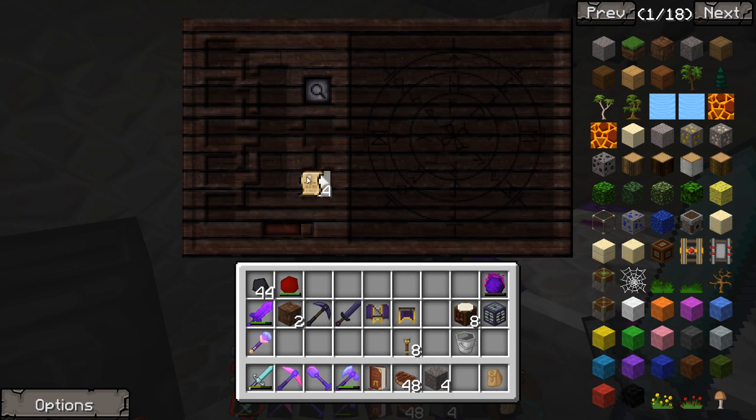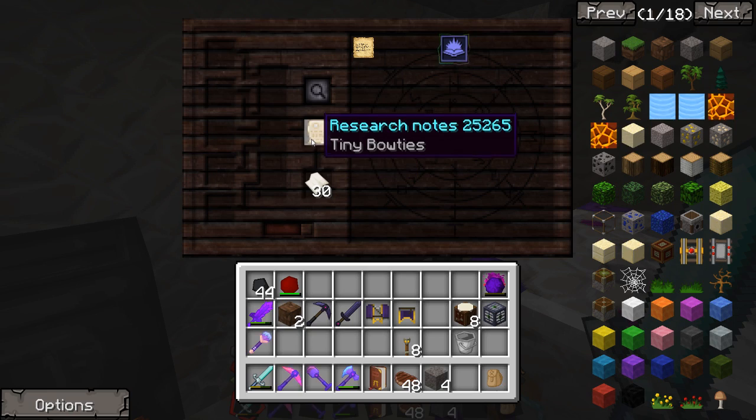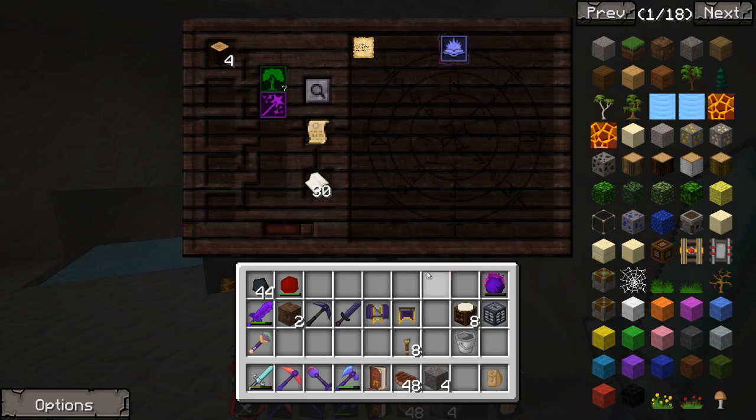And I'm not sure which kind I'm going to get, but I do know that they take that aspect, the book. So I'm going to take some of that and place that in there. I just know that they all take that. So let's just go ahead and get that made up. Let's see what this is. Tiny bow ties. I'm not really sure what this guy actually takes. I don't know if he takes magic. I don't think he did.